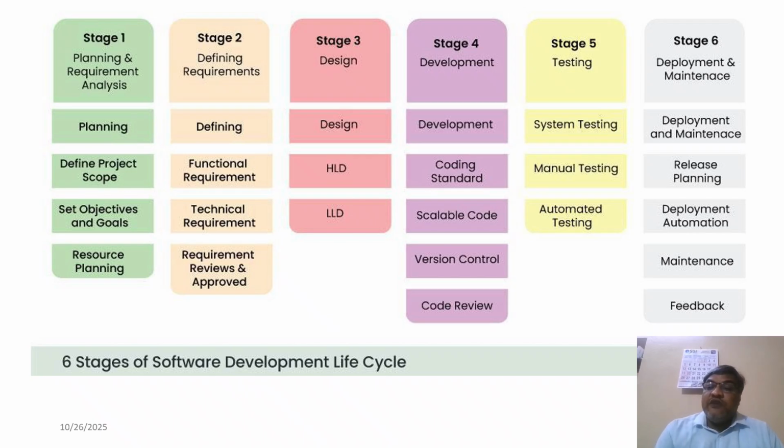The last stage will be deployment. The project will be implemented at the user site or project place. It will be implemented, and after this deployment, there is a stage called maintenance. In a particular license period, the company will provide free service to the particular software under the terms and conditions mentioned in the agreement.